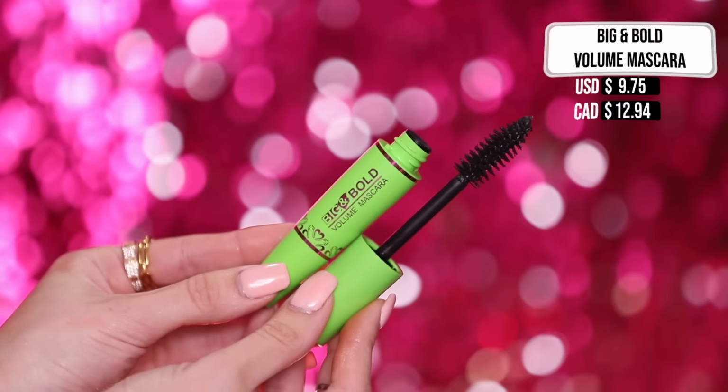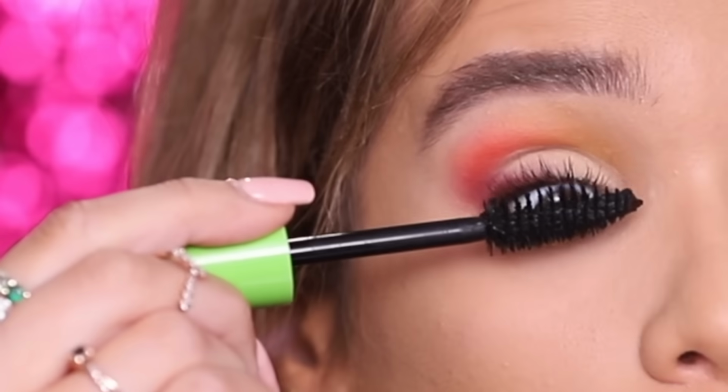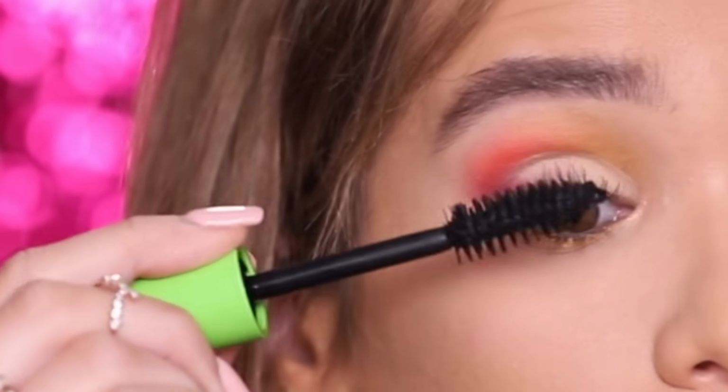So next, let's try out their Big and Bold Volume Mascara. And they weren't lying when they said big and bold. Look at this wand, you guys. It's literally massive. Again, there's no description on the website, but I'm assuming this is gonna give you big and bold lashes. The wand is so massive that with my tiny eyes, it really is difficult to get right to the root of my lash.